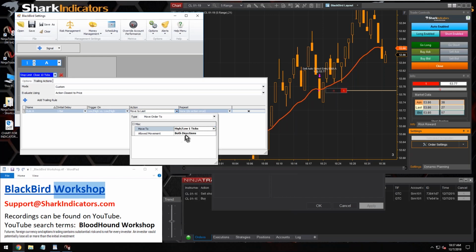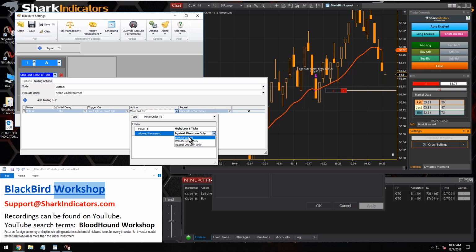All right. Most likely, you want the allow movement to be against direction only. Right? Actually, leaving it on both directions would work, but what is wanted is so that, again, if a long signal comes in, we're continuing to pull that entry order down.